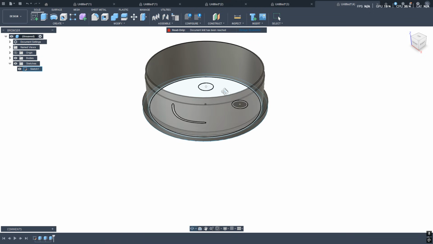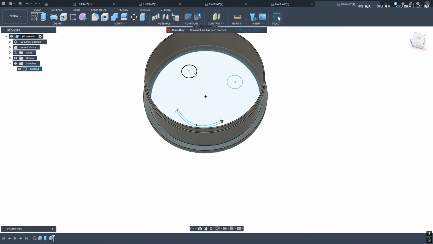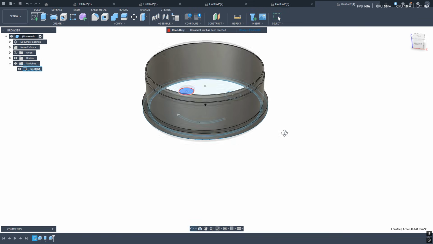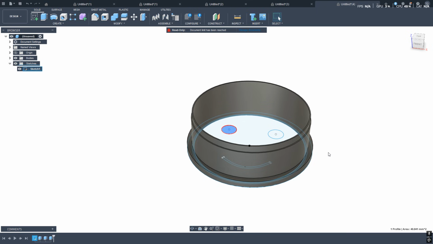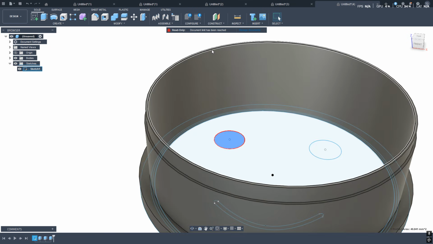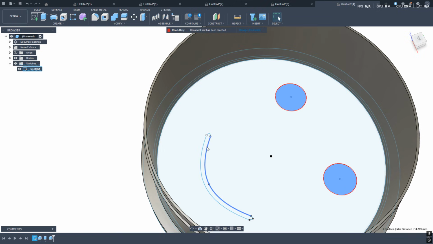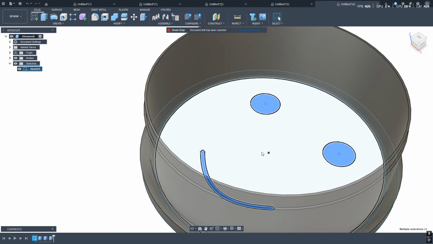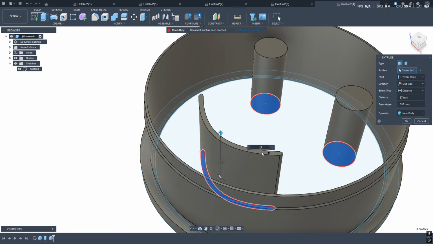Okay. So now if we want to emboss these eyes and mouth onto our design, we need to think about how thick your clay or whatever you're working with is, and subtract 2 millimeters from that, because 2 millimeters is something that you would normally see perfectly on a slab of clay, right? So let's say our face is 19, so we're going to extrude all of these to 17.